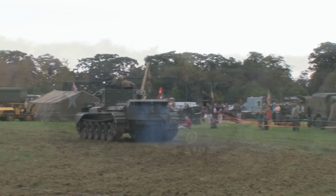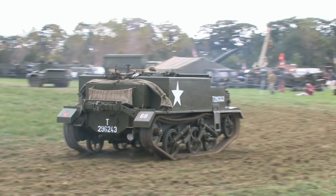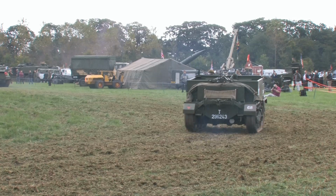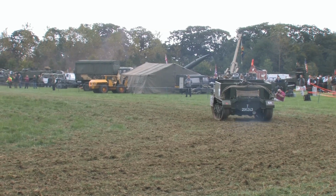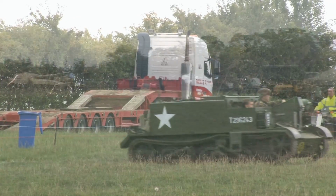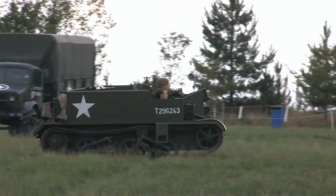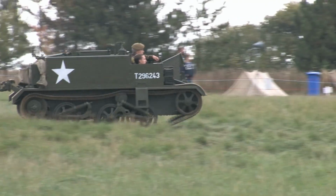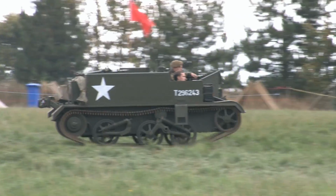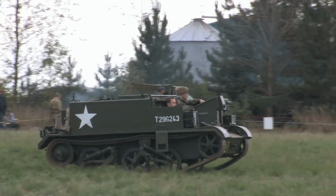Rounders were heavy on it, bound quite acceptable. But as the Cromwell comes round, look at the front of the tank, and you'll see a little round hole, and that's where the driver sits. Imagine driving into Tesco's and finding that spot where you think, oh, is my car going to fit? Isn't it going to fit? Do I drive in? Or do I reverse in? With this thing, you can do whatever you like.